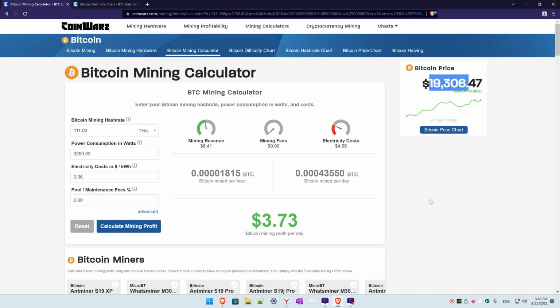If the hash rate did not change, it never went down or up, you would make exactly $1,361 in a year. So if you buy an S19 Pro as of today, they cost about $3,000, maybe a little cheaper. It'll take you about 2 years to pay off that miner. So the ROI is okay-ish, right? It can be a lot better.